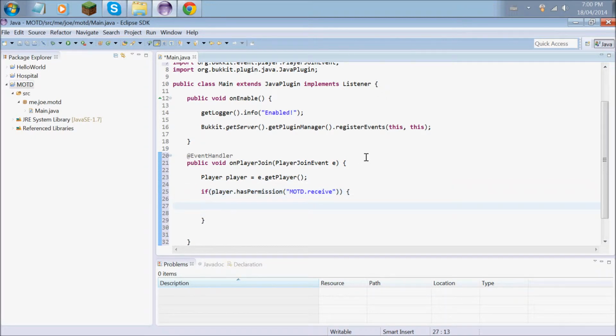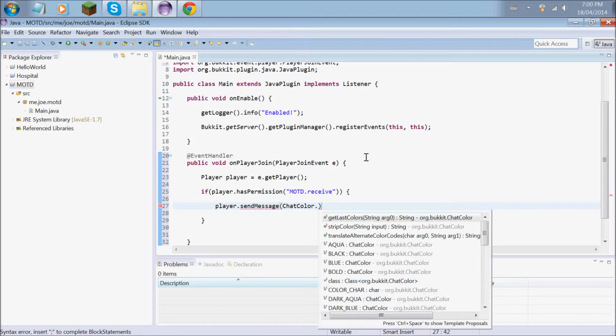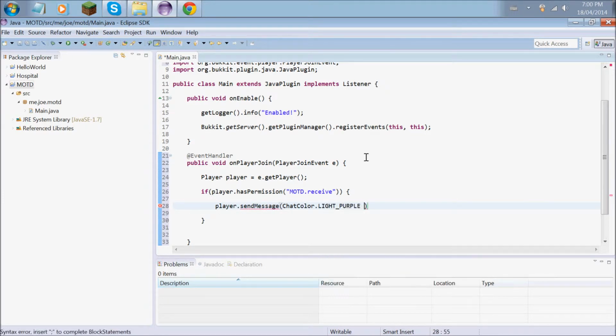If the player has the permission, then when they join, we'll player.sendMessage that says ChatColor.LIGHT_PURPLE plus "Welcome to the server." So eventually this will be a configuration message, but we're just going to start it with that because that is pretty simple, and now we'll just need to finish that line off like that.